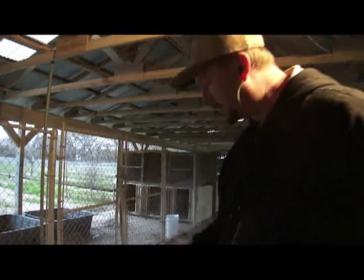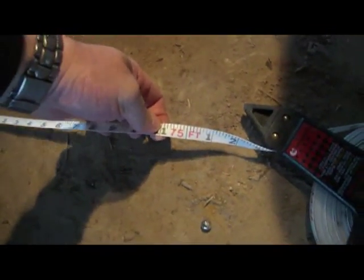Let me do the measurement thing here for you, because I always get doubters. It doesn't matter how good you are. You always have to listen to these little boys who sometimes don't understand how to shoot, and they think, well, that can't be done that way. Anyway, that's 75 feet, legitimately done, and lighting matches — not a problem.